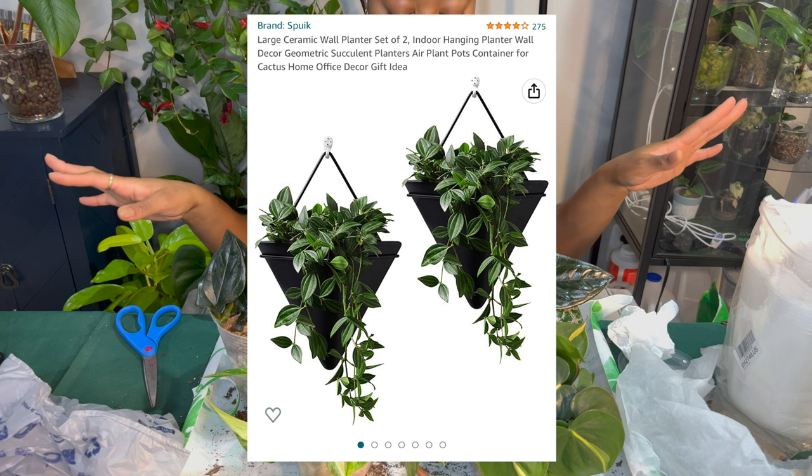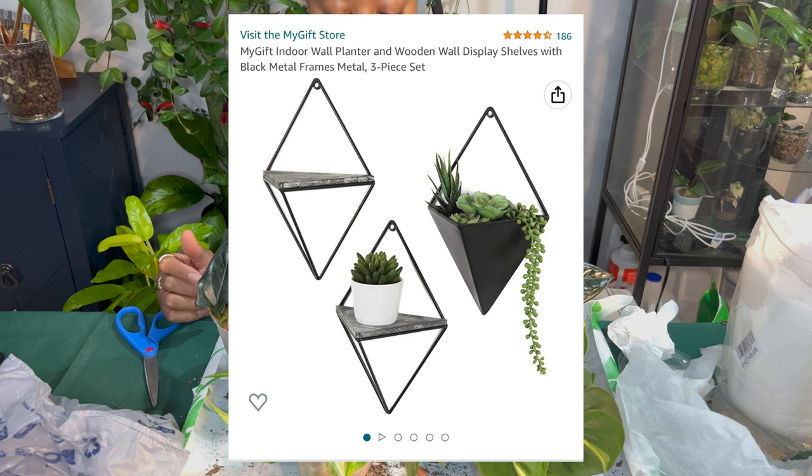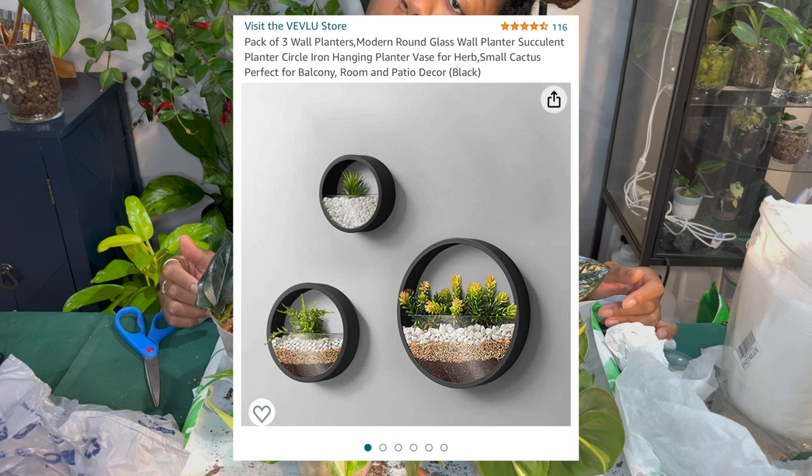I'm leaning towards doing just two larger fixtures and maybe two or three smaller ones. So here are the ones that I like. And I kind of want to play with different shapes and things. I don't want it to be just one shape or just a flat shelf. So that's why I have all these different options there. So yeah, let me know in the comments what you guys think about these plant shelves that I'm looking at.